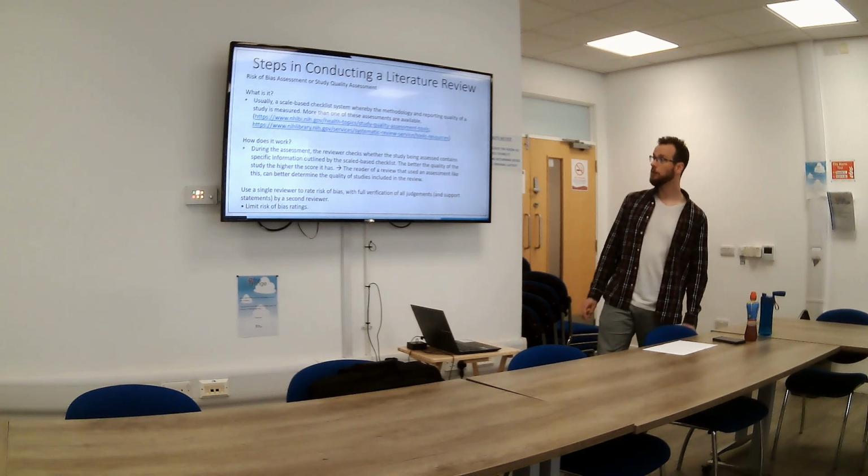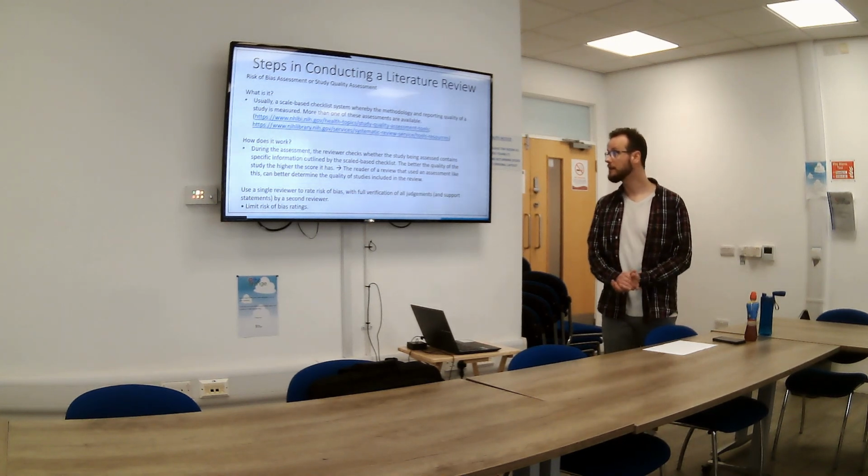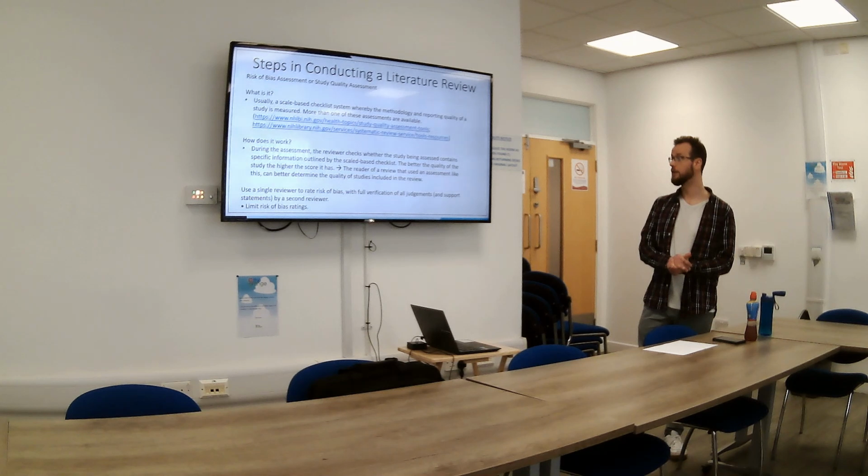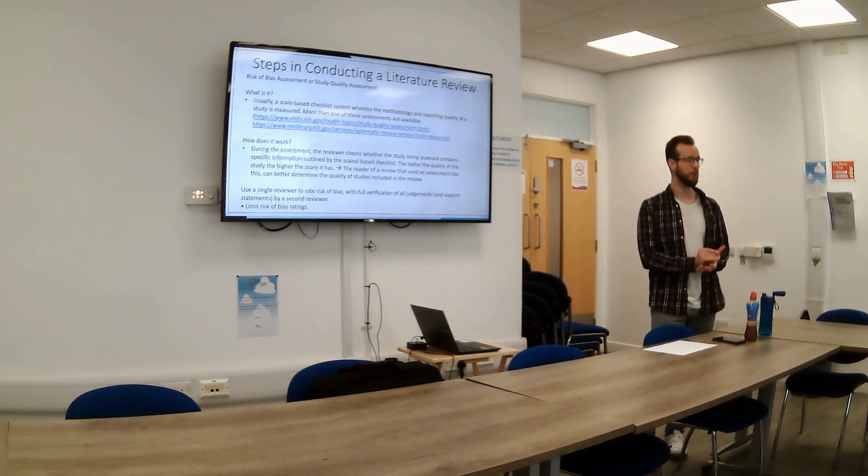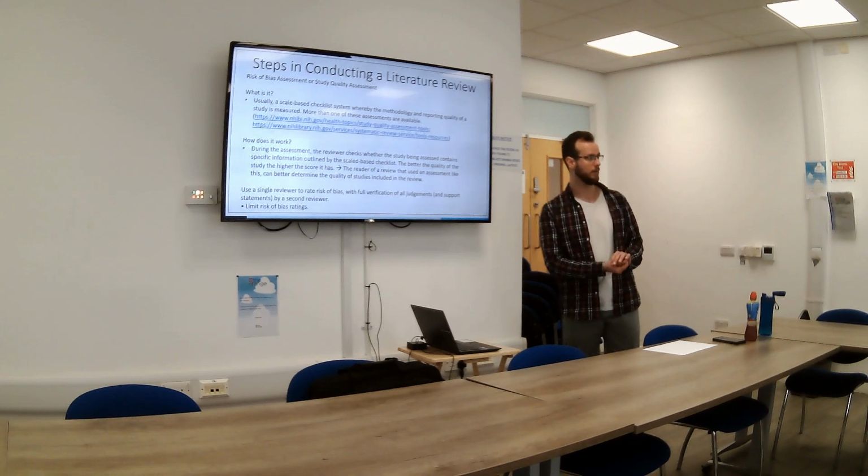And you can use a single reviewer to rate a risk of bias with full verification of all judgments and support statements by a second reviewer. So limit risk of bias ratings, I will not go into them, but it is worth remembering. And again, the slides will be forwarded to everyone.